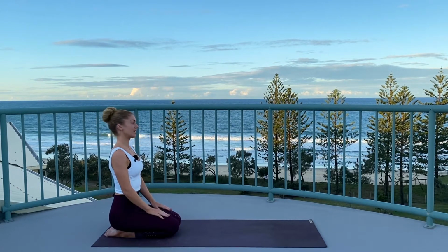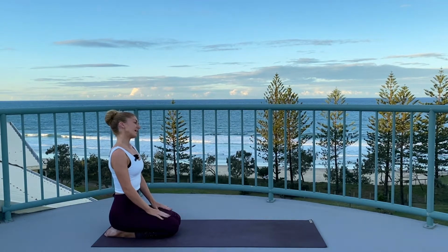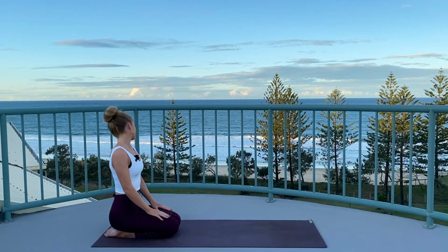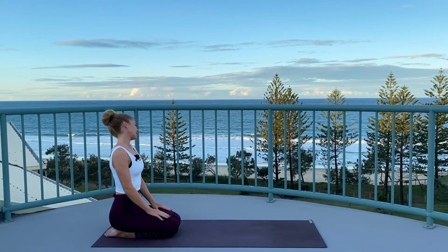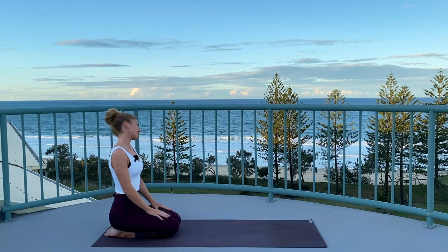And then tilt your head to the left. Same thing on this side. So inhale. And then breathe out, look over your shoulder. Inhale on the way back. Keep moving with your breath.